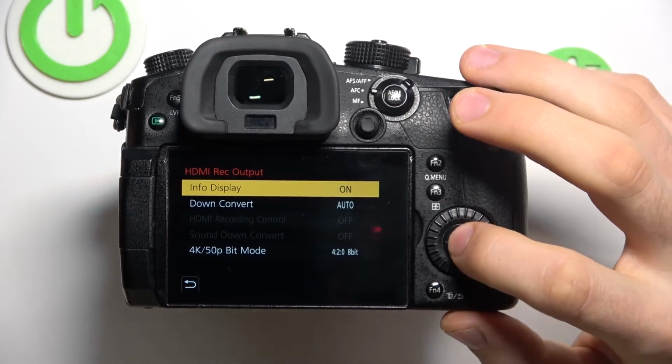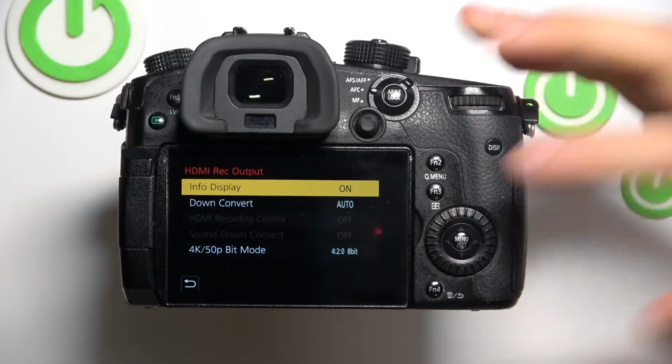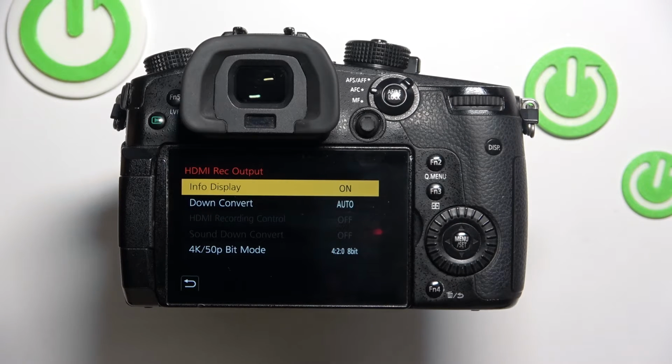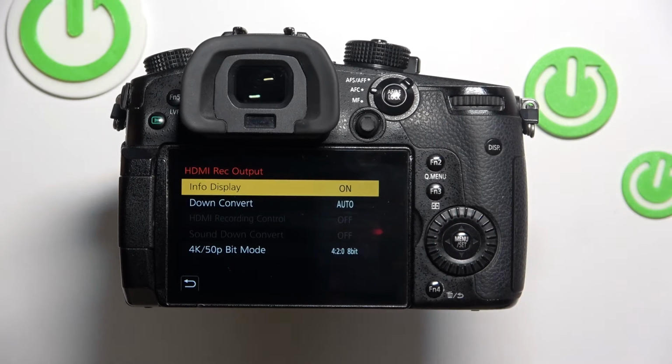Here we have info display. This option allows you to choose whether to display camera information such as settings, focus, etc. on the HDMI output. So you can enable it if you want this information to be visible on an external monitor, or disable it to have a clean video feed without any overlays.